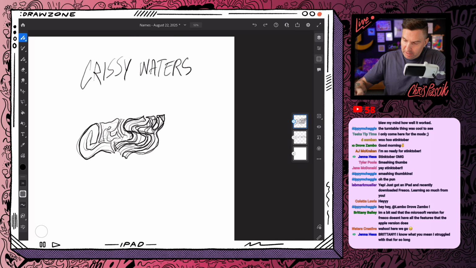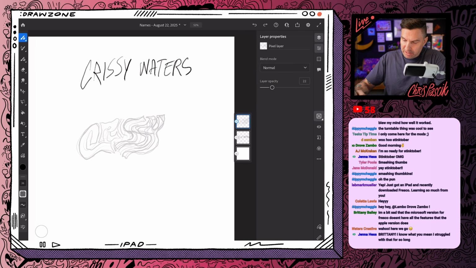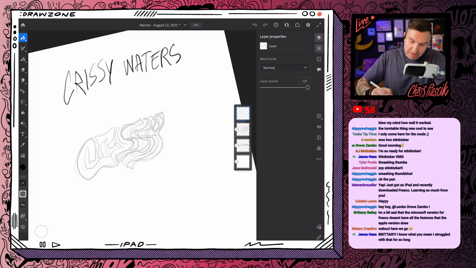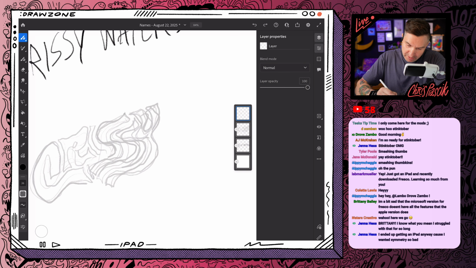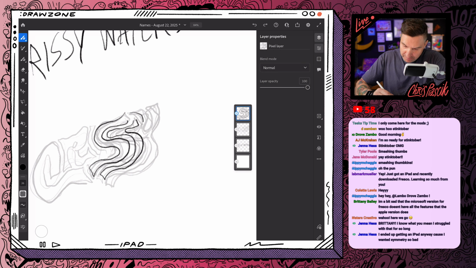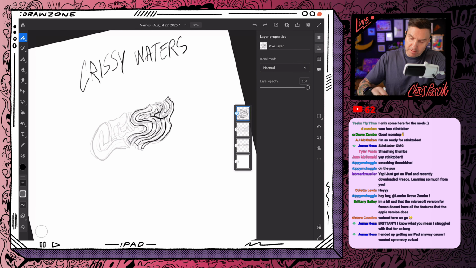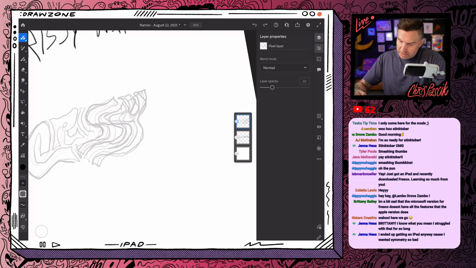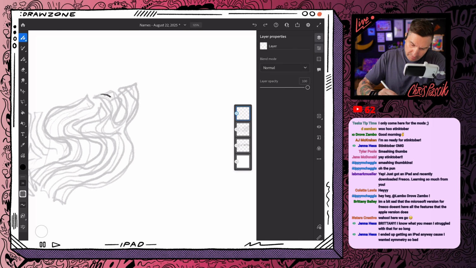Okay, it's a little messy because I've been sketching it, trying to figure it out, but I do think, especially because your last name is Waters, it's got that watery flow. I think these two S's looping into each other is a cool situation that sort of feels like water. That's not it. The tricky part is I want the Y to sort of fit in there too. So let's see if we can do that.